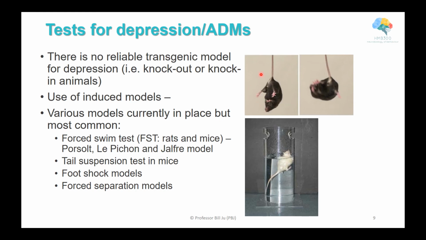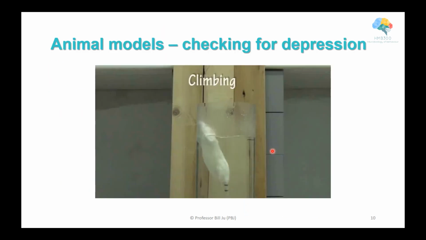So these are the different ways, here on the right, that we can test after an animal has undergone chronic unpredictable stress, or after it's undergone random foot shocks, or after it's undergone forced separation. If it's depressed, we can do this tail suspension test, or we can do this forced swim test. And some of this looks like the following. And let's see if I can get this to work. Nope.